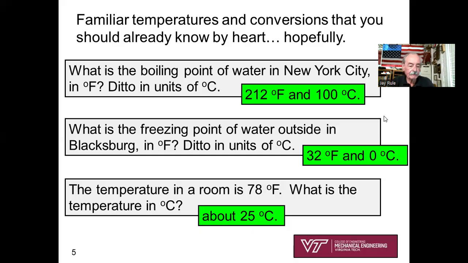So here's another question. And we just went through the exercise of actually reading off the temperature here with the thermometer. But if the temperature in the room is 78 degrees F, about what would you expect the temperature to be in degrees C? And I'm hoping that you would say, oh, 78 degrees. I know I can do the math given enough time, but I sort of have a feel for it that would be about 25 degrees C. It's my hope that you've got all three of these sort of in your head just as a result of your experience so far.